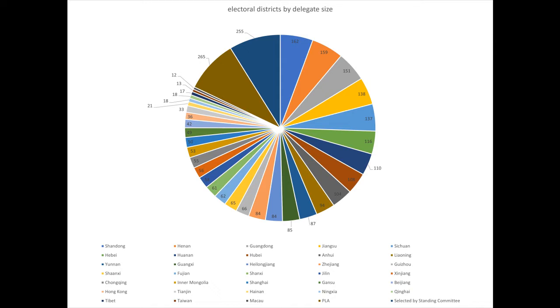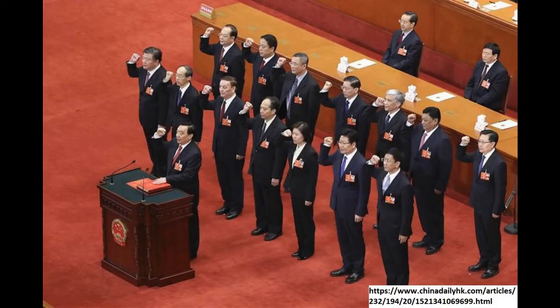While most members are elected by geographic entities, 265 delegates — the most out of any electoral unit — are elected from the People's Liberation Army of China, while another 255 are elected from the Standing Committee of the National People's Conference. Working with a legislature of almost 3,000 delegates would be insanely difficult, and political debates do still happen among politicians. This is why the Standing Committee of the NPC exists — it serves as a smaller, more powerful, and permanent body of the NPC, as the NPC is only active for several months. Both the NPC as a whole and the Standing Committee write rules and regulations for China, along with electing the President and Premier of China.